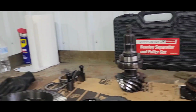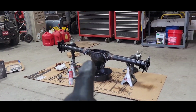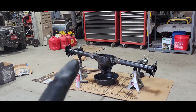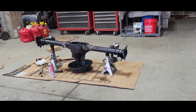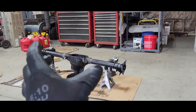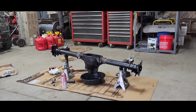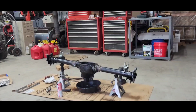But for now, I'm over there cleaning the housing. I'm spraying her all out, wiping out the axle tubes, and cleaning out the differential housing to get her ready. I've got the carrier in the freezer. I'm going to put the bearings in the oven and assemble the carrier unit, and I should be able to start getting my preload for the carrier figured out without the pinion in there. I'll start mocking that up and get my shims figured out, at least for the preload amount. I can't do backlash, obviously, but I can get the preload figured out. Once I get that figured out, I'll assemble the new gear set on everything and start checking things.